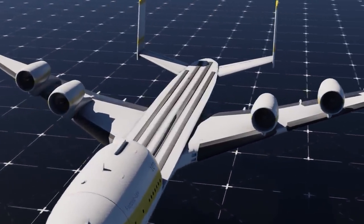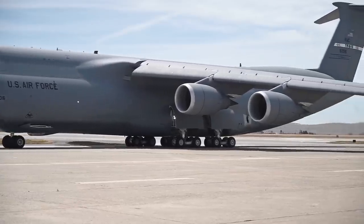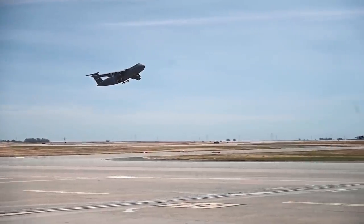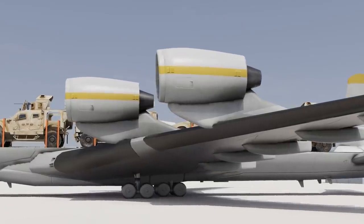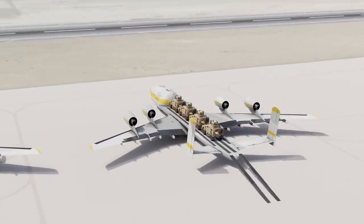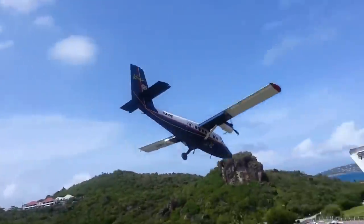The Lockheed Flatbed had a significant aerodynamic issue: the location of its engines. Cargo aircraft typically sit low to the ground in order to facilitate loading and unloading. As such, a high-wing design is usually used so that the engines have the necessary ground clearance and are also more aerodynamically efficient. However, Lockheed's open flatbed structure meant that the flatbed's engines would be positioned directly above the wing, and therefore quite low — not great for aerodynamic purposes. Nevertheless, the aircraft's engine placement was designed to ensure that the engines avoided foreign object damage, or FOD, that could easily happen when operating from dirty runways or rough-terrain airfields.